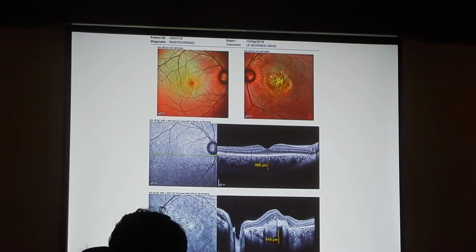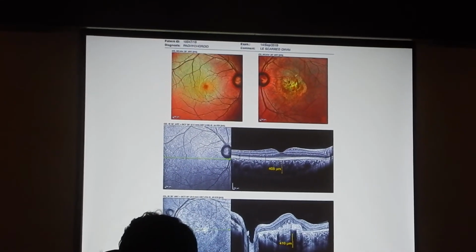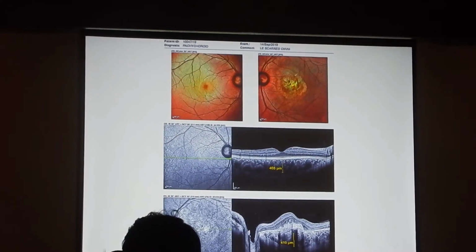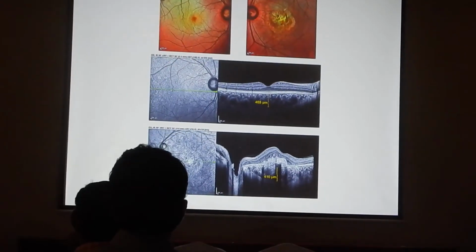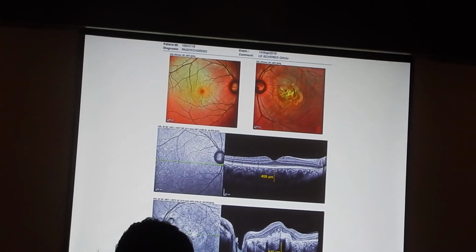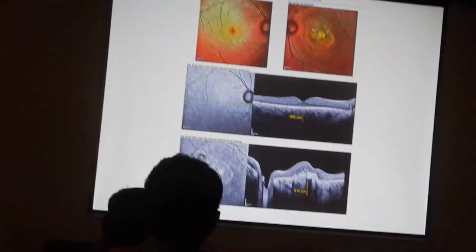This is one of the patients of PCME, the pachychoroid neovasculopathy. You can see that the subfoveal choroidal thickness in the other eye is 409 microns, and it has a thick choroid. So this is not a classic AMD. Wet AMD patients have a normal choroid.